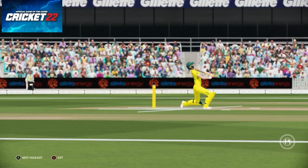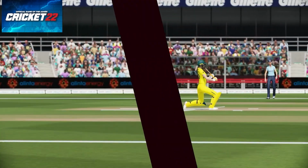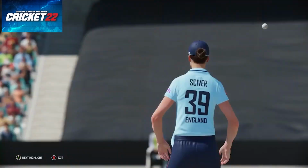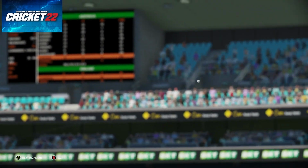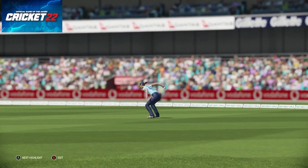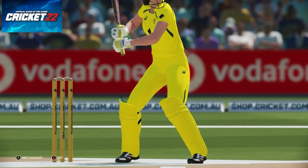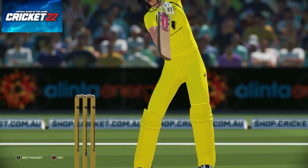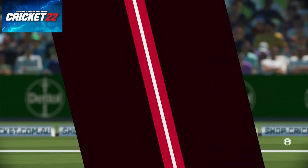And Mooney definitely the star performer. She just makes that look so easy. Just got into a good position early. Here comes Brunt again. And that ball goes high, and what a catch in the outfield as the English take another wicket. She's excited, as she should be. The Australians will be very disappointed in the batting department.